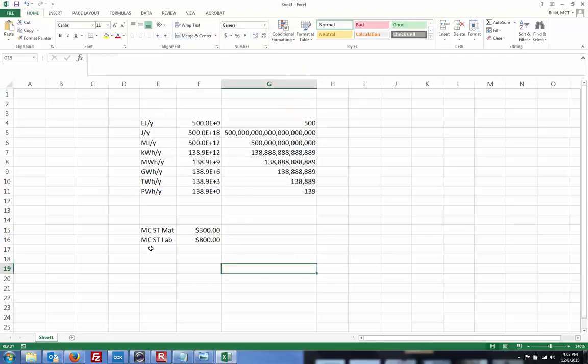$300, and then Missoula College solar thermal install. We put one in at Browning. It took a little longer because we were doing the education portion of it, but I'm thinking 8 hours tops. So there's another 8 times 20. Well, 20 is pretty low even. If you're a professional trained installer, you're going to charge $50 an hour. So let's just say $200.